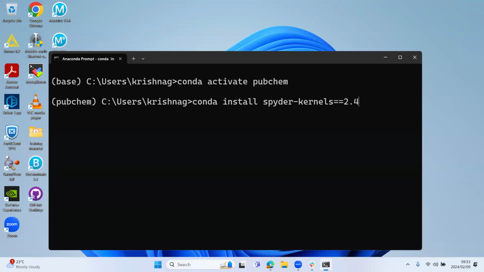And this is in that PDF that I gave to you guys, so you can find this command there. But please make sure on your screen it says pubchem on the left-hand side. If you're not there and it's still saying base, you're not in the right place. You must activate pubchem before we do this installation. Otherwise, the version of Spyder that's in base is going to conflict and you're going to get an error. So you have to be in the right place.